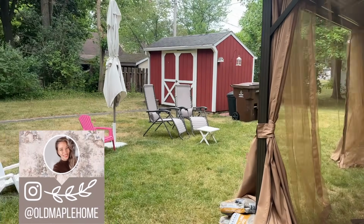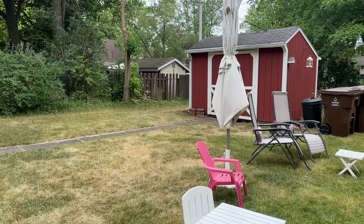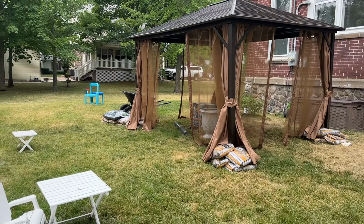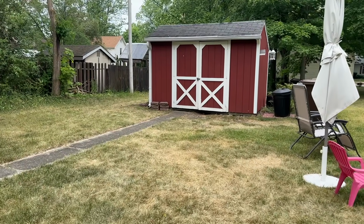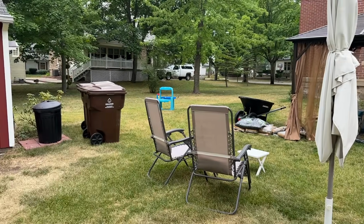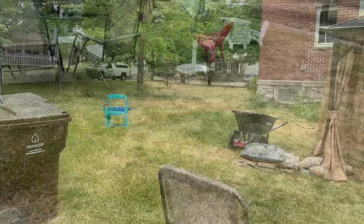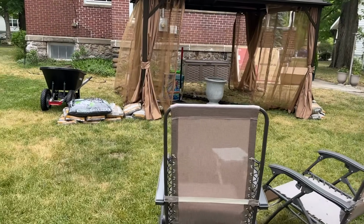Okay, it's day 2 of this backyard transformation, turning this into a beautiful space where we can spend a little bit more time here in the nicer months. So the gazebo is up and we're trying to figure out if we're going to leave it right here kind of next to the house or if we should move it over here, and then that way we would be sitting in it and we'd be looking more out toward our house, toward our yard, which I'm kind of thinking that might be a little nicer. I just picked up some paint for the shed, so I'm either going to get this shed power washed, maybe even primed, but it is supposed to rain, so maybe I'll just power wash it today and try and paint it this week. Prepare the ground for the pavers that are going in here soon. So lots to do.